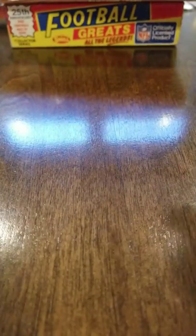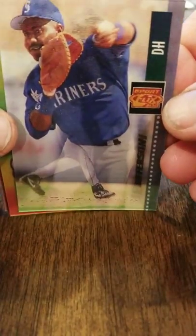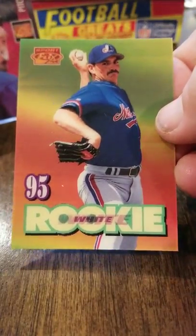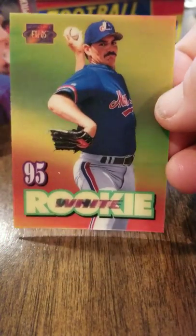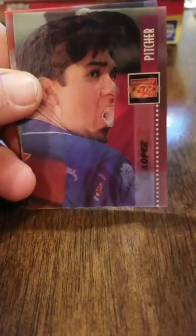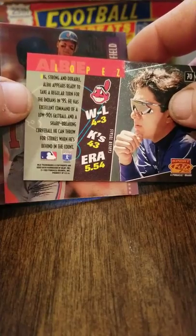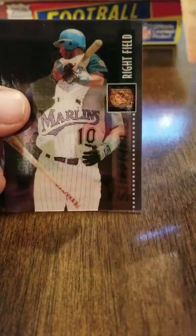We're going to keep going here, let's just rip away. Hopefully we find some good inserts — I found a couple already and I'll show them if we don't find more. There's Reggie Jefferson. Look at the rookies, those are nice rookie cards. It's too bad there's really not any super good rookies in '95. Javier Lopez — actually Albie Lopez. And there we have Moses Alou and Gary Sheffield. Moving right along.